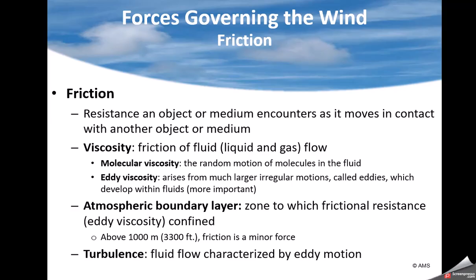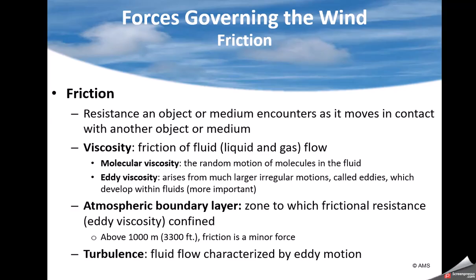If it is moving along a bumpy ground, air is being slowed. It has a lot of friction. If the air is moving over a smoother surface, less friction, it can move faster. Oceans, water, has less friction than land. Mountains in West Virginia have a lot more friction than the flat land in the Midwest of the U.S. Winds are going to be stronger in the Midwest than they are over the mountains of West Virginia.